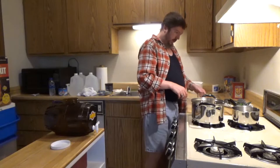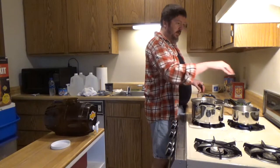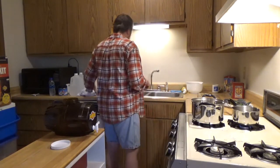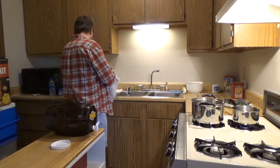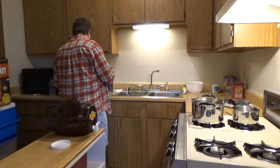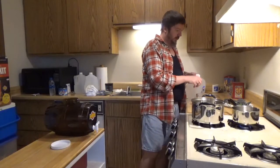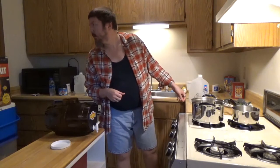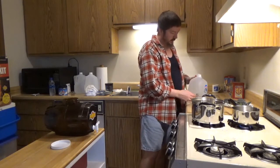So now, one thing I did while waiting for the utensils to get sanitized, started heating up the water to heat up the malt extract. Malt extract comes in a can, which I'll show you here in a moment. I need to put 4 cups of spring water into my big pot, my 3-quart pot here.